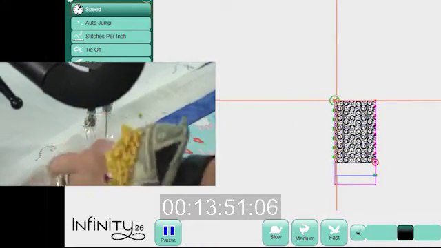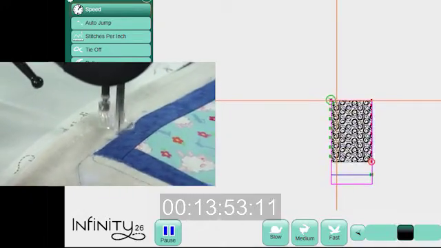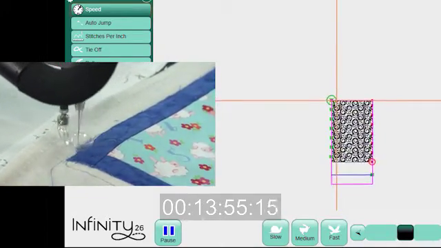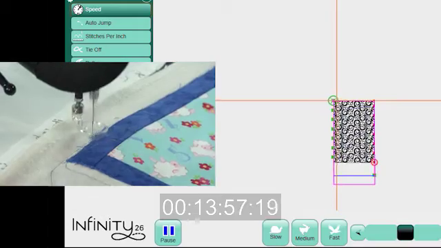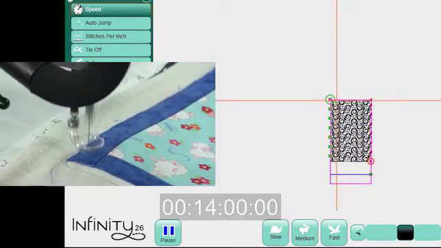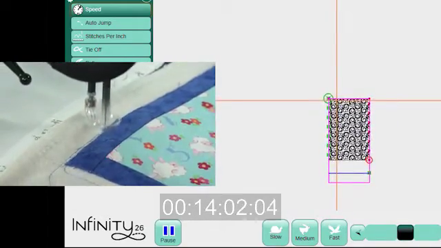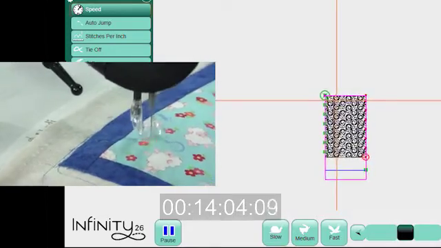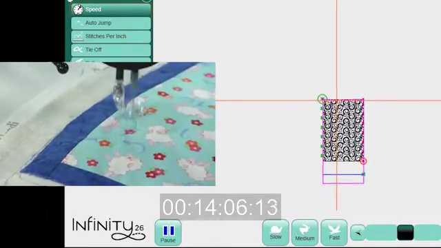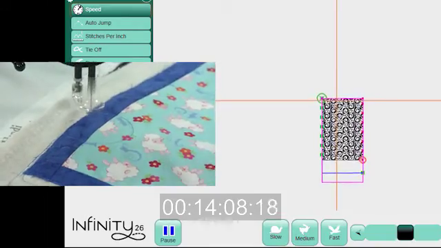So the green is your beginning and the red is your stop. And is that going to fill this whole thing? So how I handle pantographs is I just stitch a few rows. However many rows that I can fit in my throat depth, I will stitch as far as I can go, and then I'm going to have to advance. I'll just stop the pattern at that point, and I'll advance my quilt.